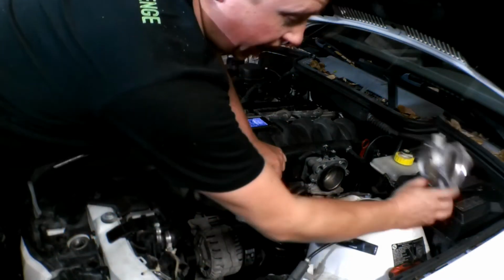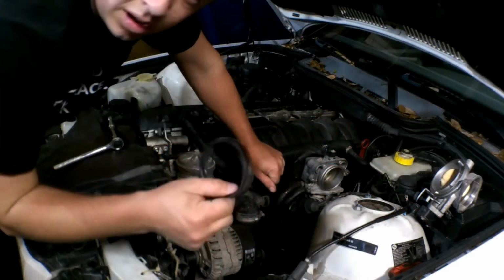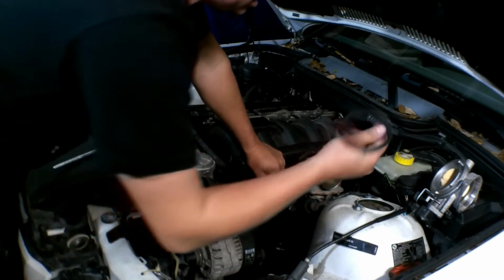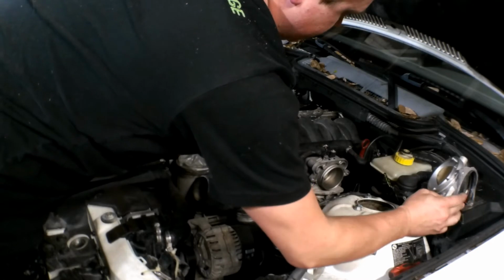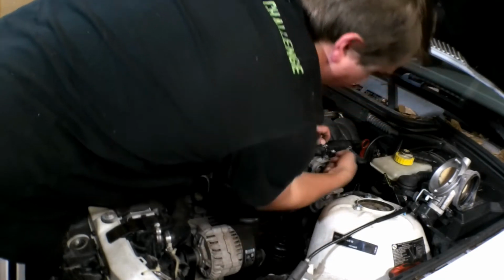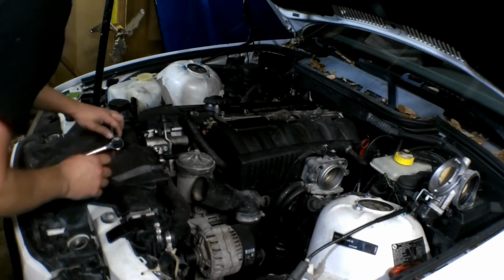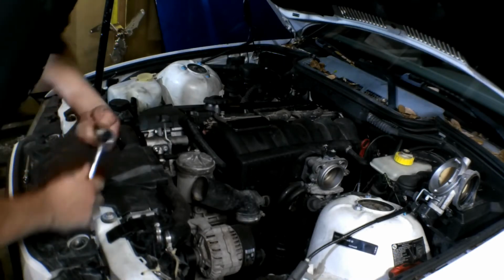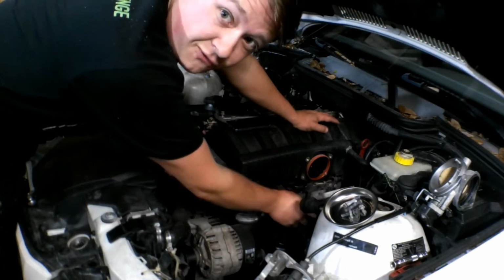Now that we have that removed, I have it set off to the side right here. We're going to have this rubber gasket in between. Usually I would say replace it, but this one looks fairly new-ish. So I'll just shove that one back in there so we don't lose it. And I will go ahead and start taking off the 4 bolts for the throttle body. Those, I believe, are 10mm bolts, but we'll see here. Let's get that off.